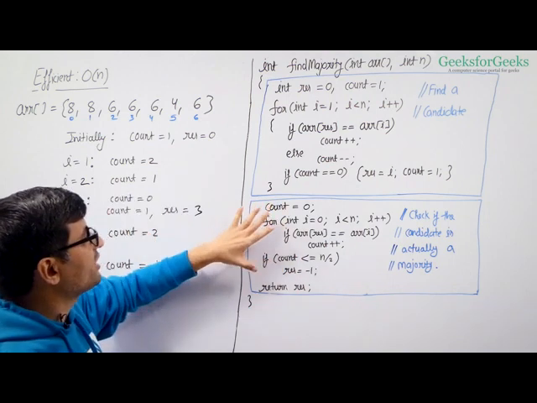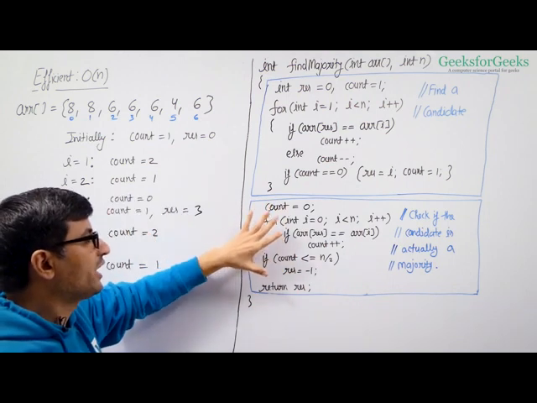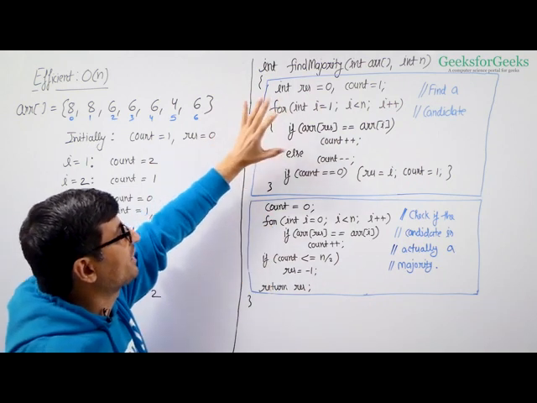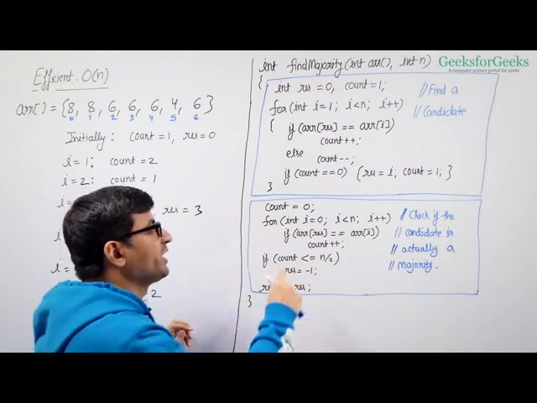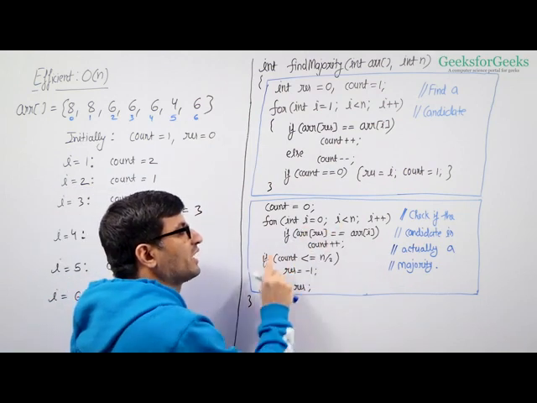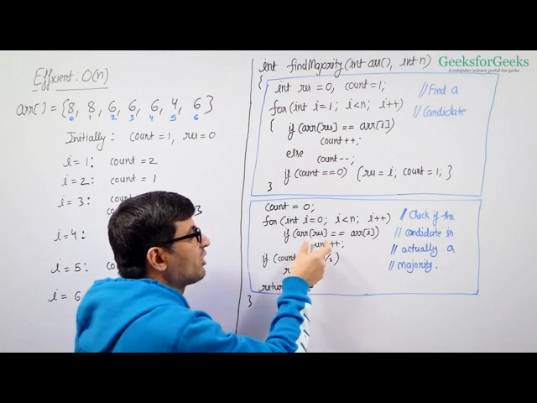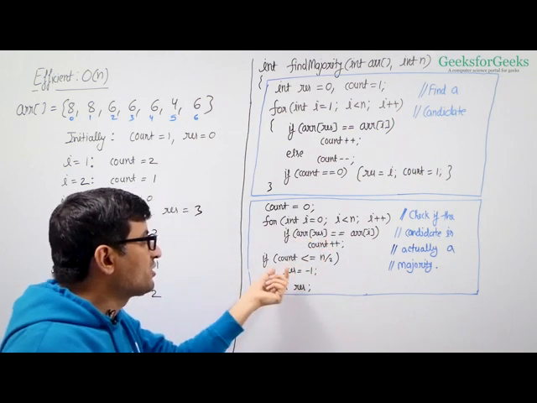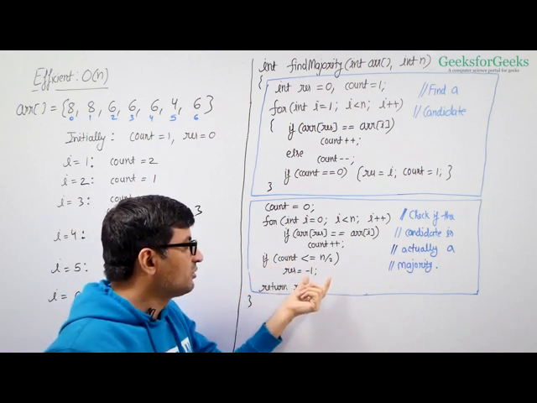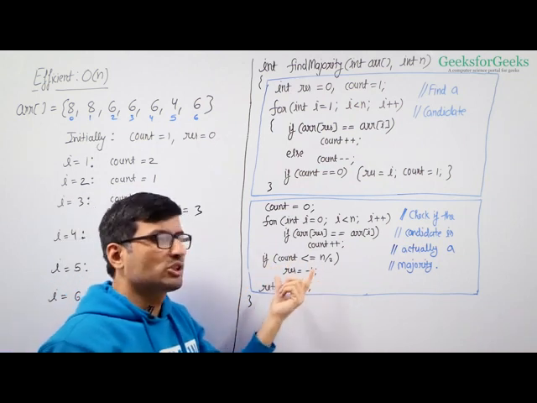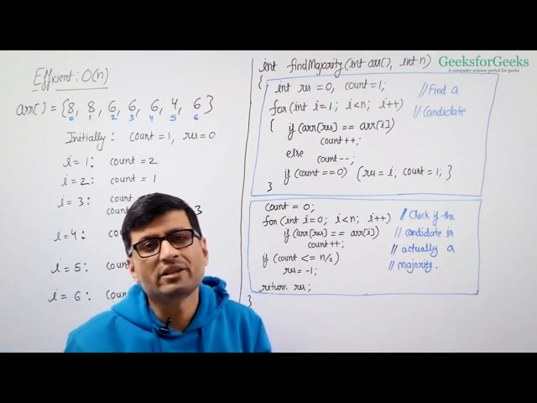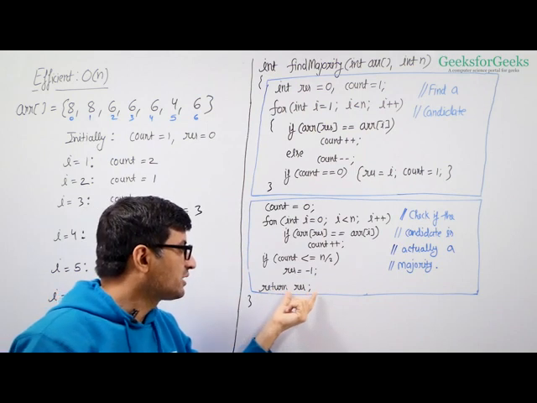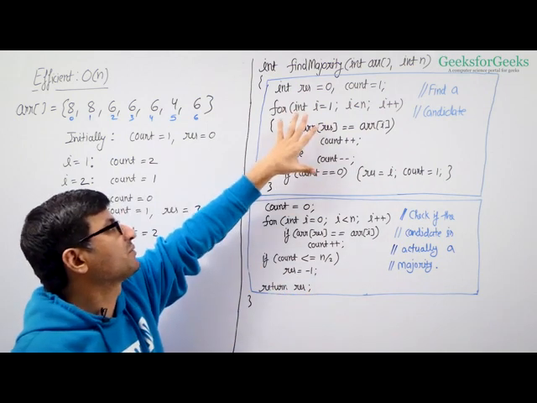Let's first take a look at the second phase because it's super simple and we are not going to discuss it again. So we have a first phase which has given us a result. The second phase is simply traversing through all the elements from first to last. It's simply counting how many times this result appears in the whole array. If this count is smaller than or equal to n by 2, then it changes the result to -1 to indicate that there is no majority element in the array. Otherwise, it simply returns the result computed by the first phase.